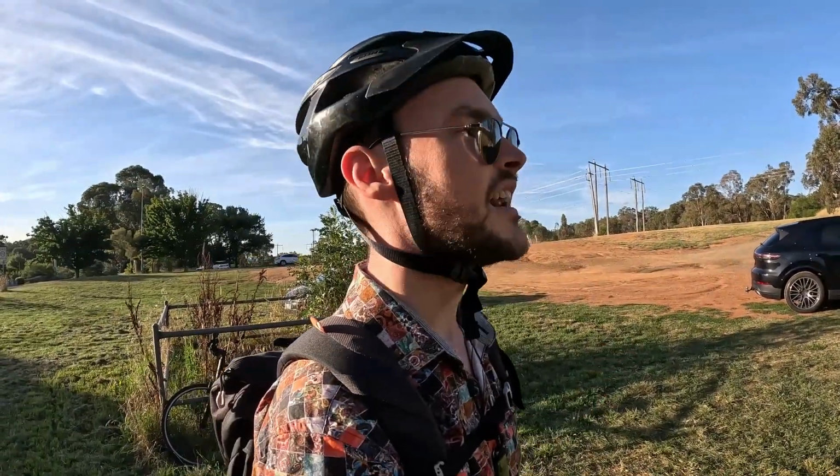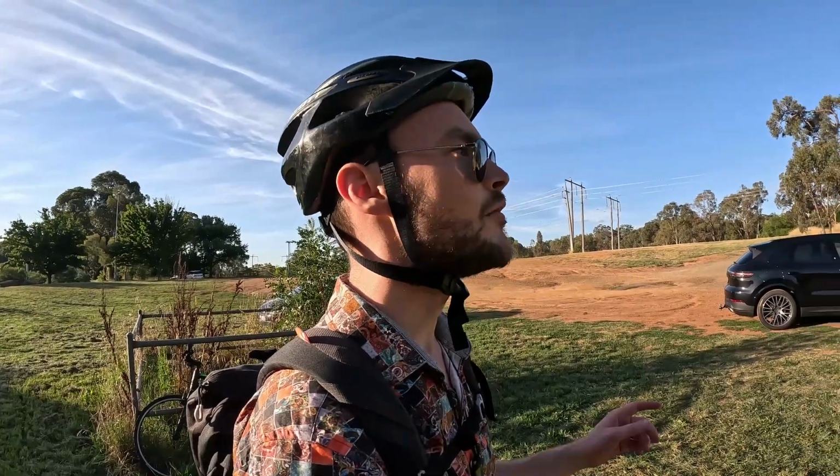It's another Canberra hike, but you know, it's where I live and I don't have a car, so it makes getting out to places to walk pretty tricky. Fingers crossed that the car thing will change shortly. But anyway, here I am at Mount Majura, at the base in Hackett, and I'm going to be hiking up that peak there today, and this time it is a twilight hike or evening hike.